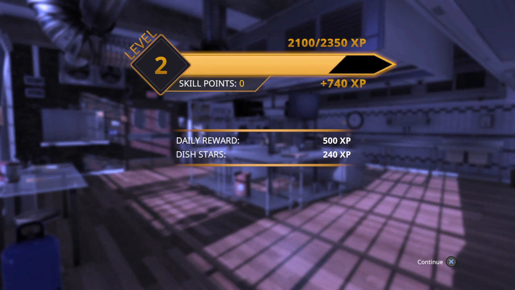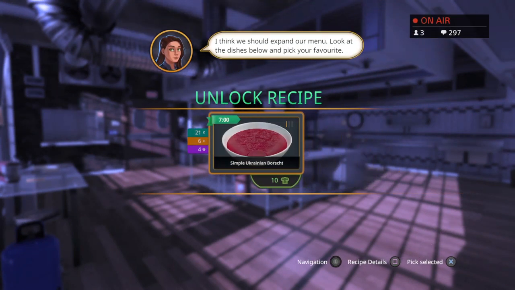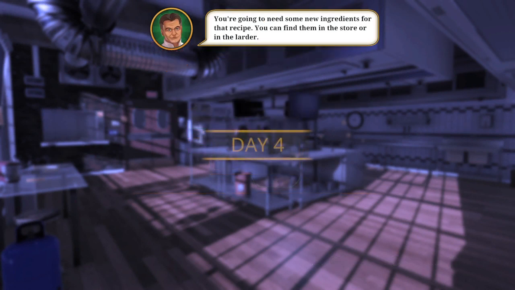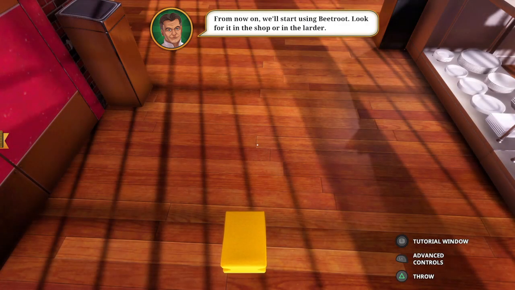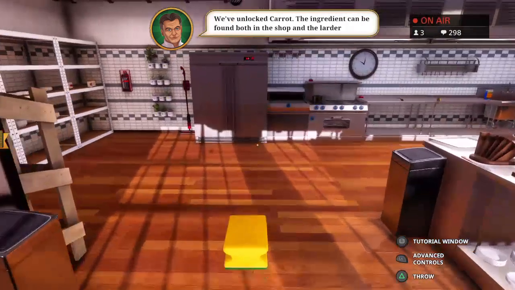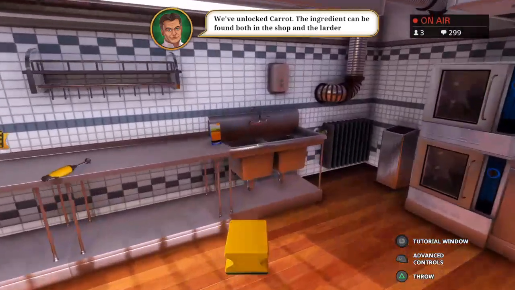Oh, I'm level 2 though. Yay. I've unlocked that recipe. Yeah. We've got borscht now. I've still got a sponge in my mouth. Hang on. From now on, we'll start using beetroot. We've unlocked a carrot. Oh God, not carrots.